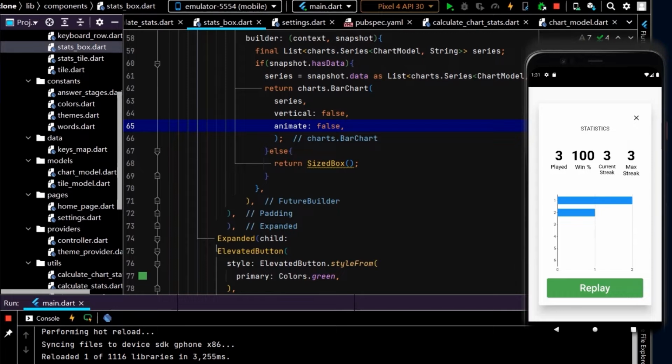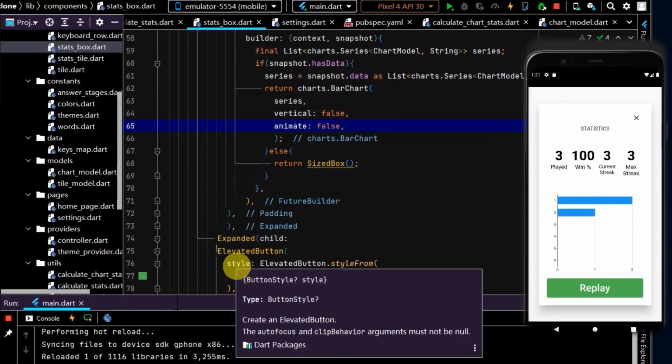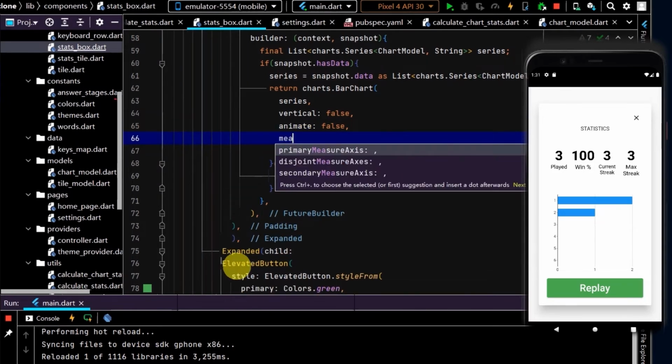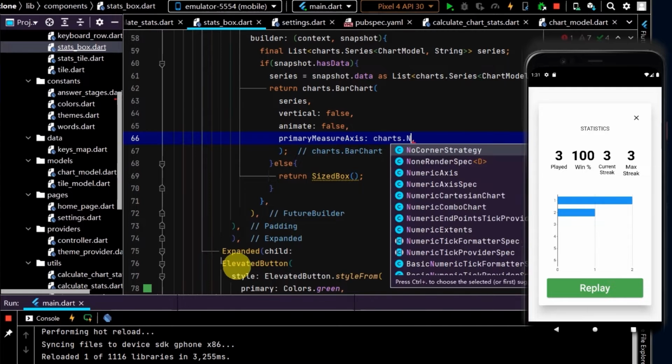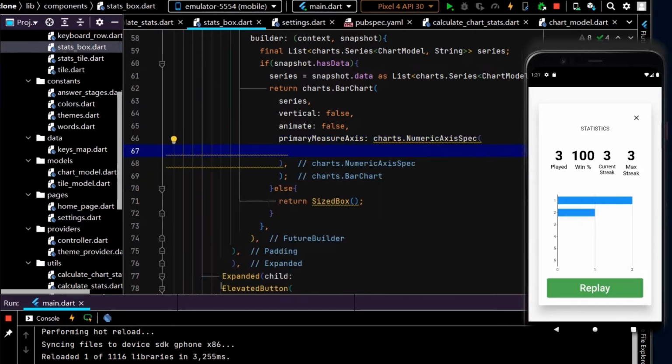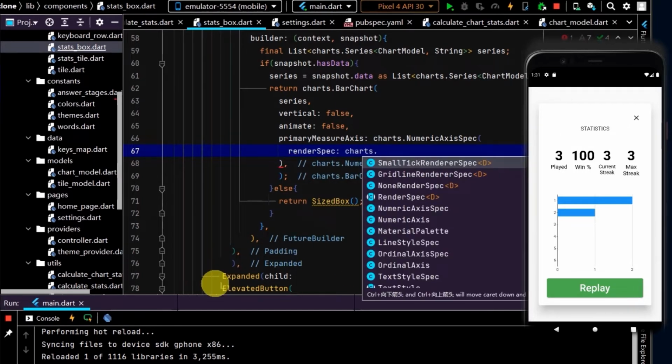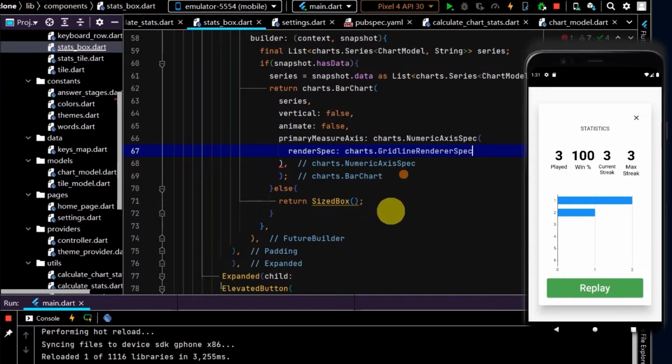Now let's remove the lines that are running vertically in the middle of the chart and the end of the chart. To do that, it's a little bit of code, but let's go through it. We need to do this on the primary measure axis, and then write charts.NumericAxisSpec to customize this axis. We'll then select render spec, and we'll select GridlineRendererSpec.